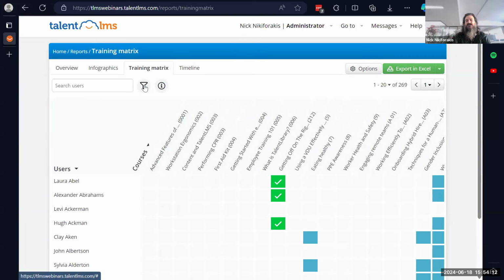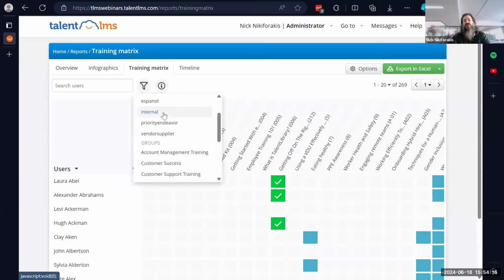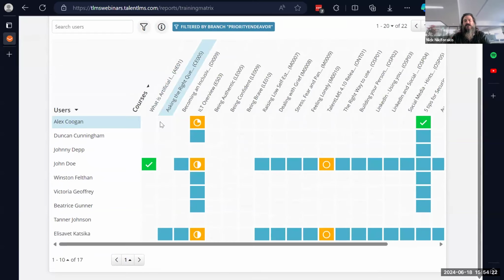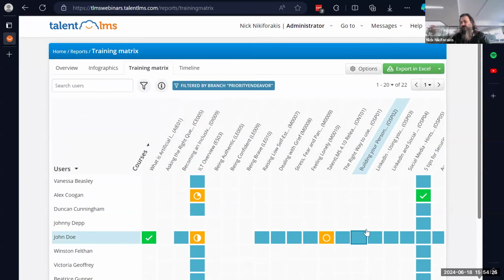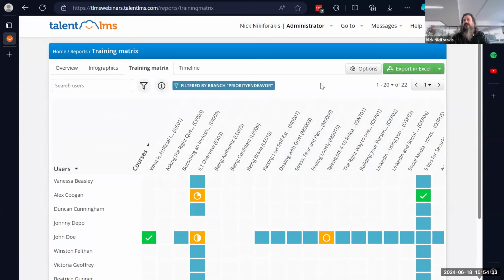You can do this again with the little filter here, and you can say, you know what, I want to see information for my priority endeavor branch. So pick that, and you see I'm going to see all the people in the branch and all the courses in the branch. So it's going to be a bit more targeted. And of course, I can apply active users and active courses as I feel like specifically here.